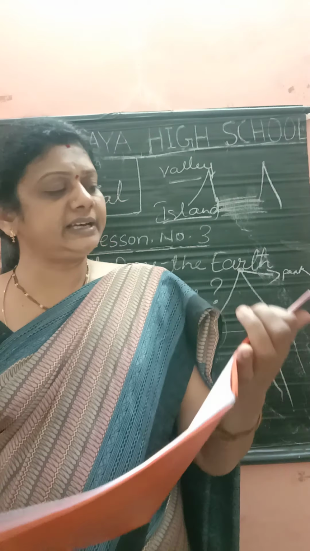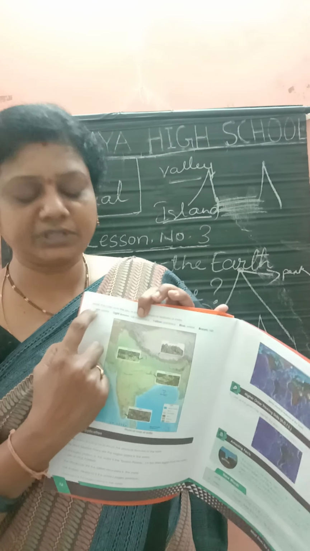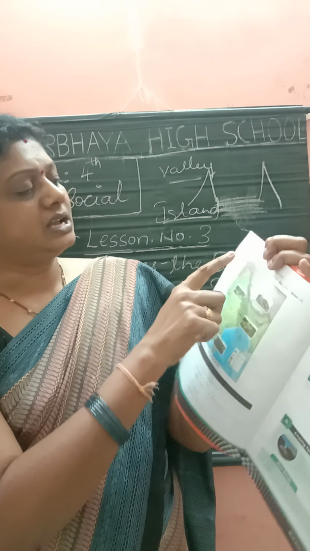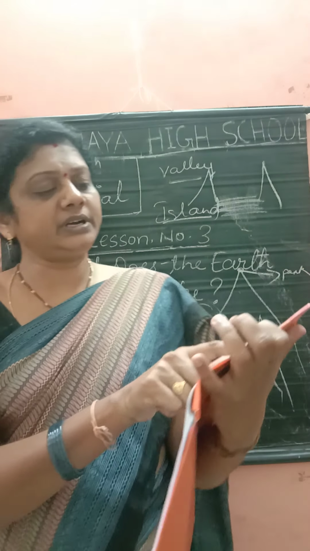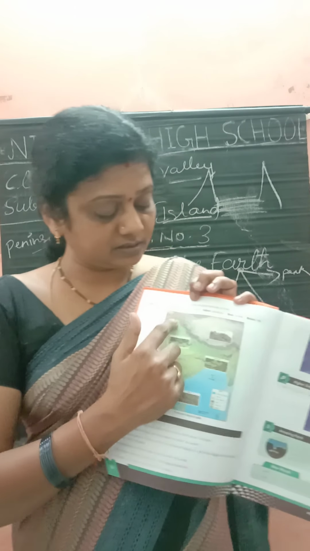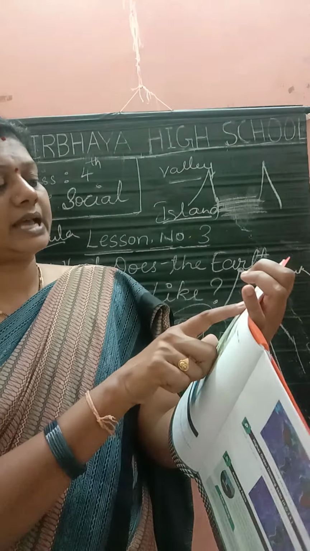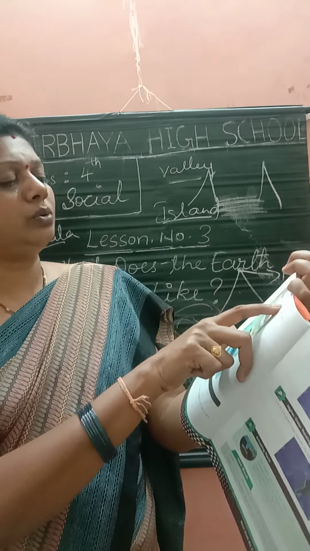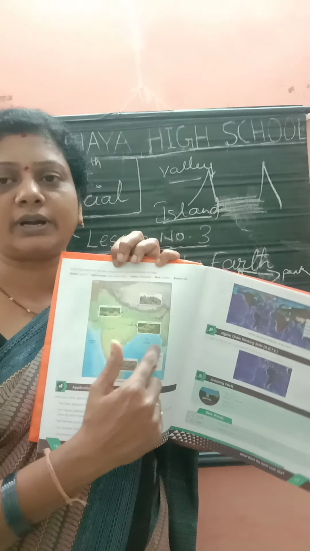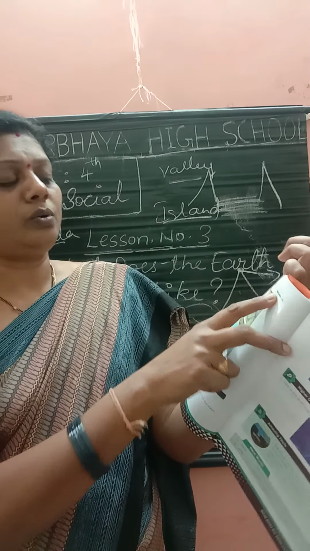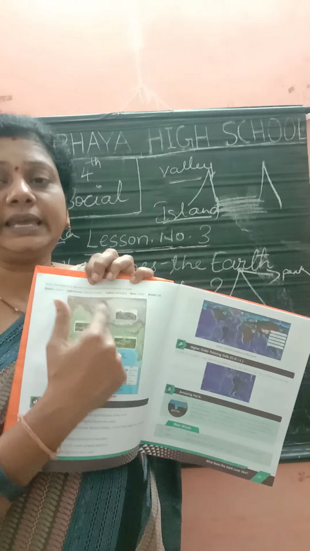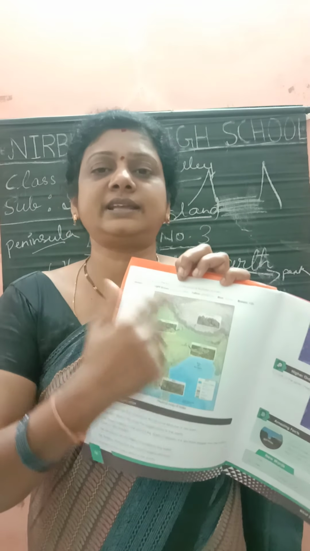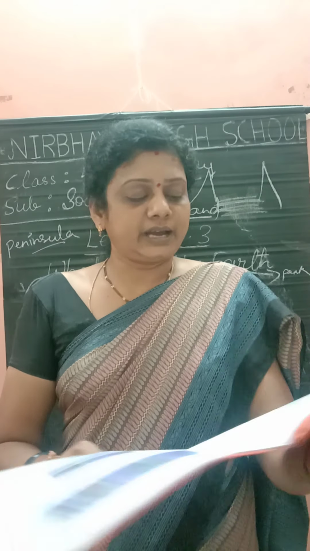Here it is given green color, the plains. Wherever the green color is there, there are plains. Light brown is the tall mountains. Yellow is plateaus, and the blue color is wherever there is water. And the brown color is hills. You can see in your textbook very clearly, children. When you read the lesson, at that time you have to see.